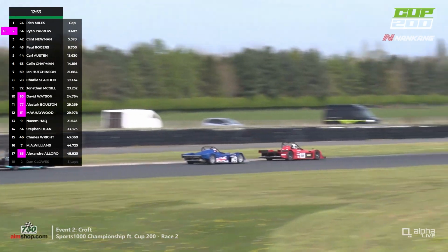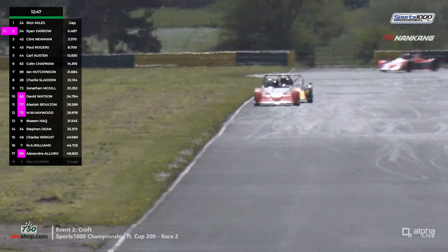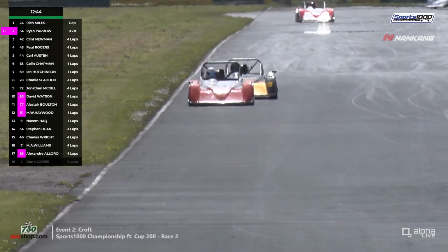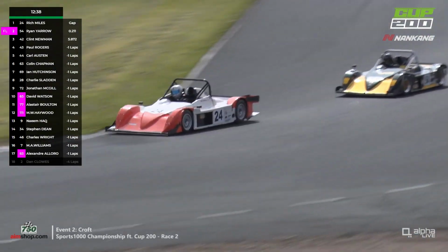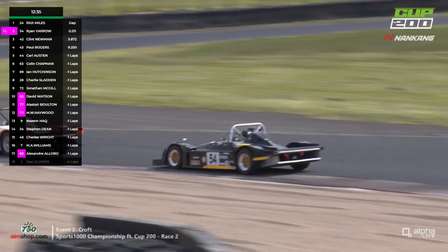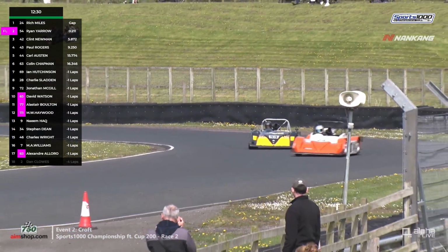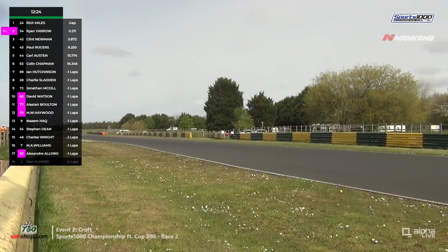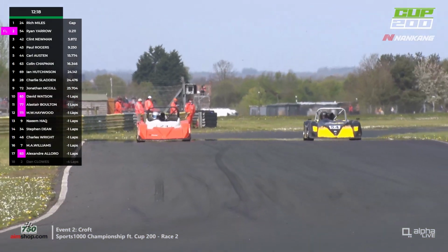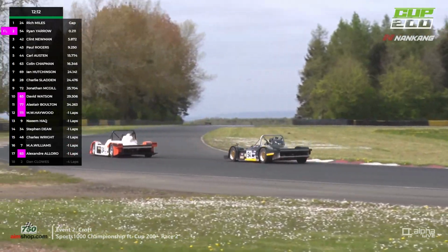And see the leaders going through the hairpin once again, and Yarrow had a real big dive up the inside into the hairpin, wasn't quite able to make it stick, but Rich Miles looks like he's feeling the pressure because he's hugging the right-hand side of the racetrack. He is refusing to give Yarrow the inside line for Clervaux, and again the outside line for Yarrow, and can't make anything stick, but maybe he'll have a run down the straight after the chicane towards Tower Bend once again. Rich Miles is soaking up the pressure, and Rich Miles having been somebody who just pops into these races, is very, very fast, maybe wins one of them, and seems to go away for a little bit, but side by side for the lead here as Ryan Yarrow goes to the outside line, and he seems to refuse to go around the outside.